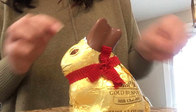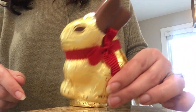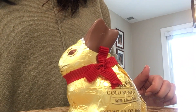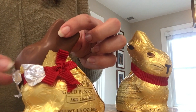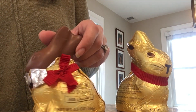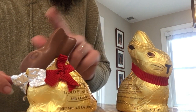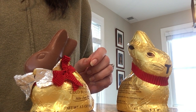I peeled it off all the way up to the face because I think the face is cute, so I'm going to leave the face on the bunny here — and this is where I'm going to cut to pour the drink and insert the straw. I'm going to peel it right up to this red ribbon so you can see his cute little face, then leave the rest on. Whatever brand bunny you're using, just go up to his head so you can see it, have access to pour in the drink, and have enough coverage for chocolatey hands.